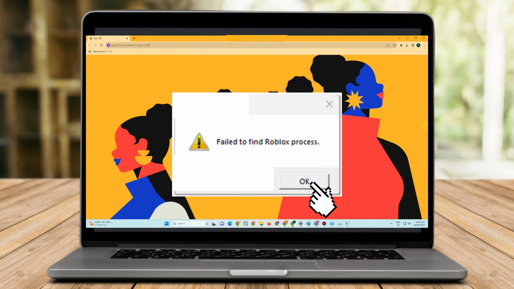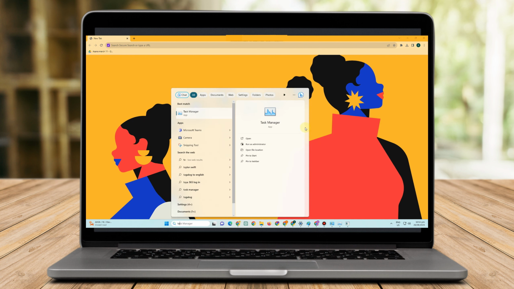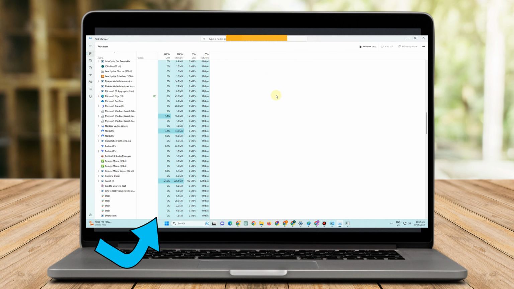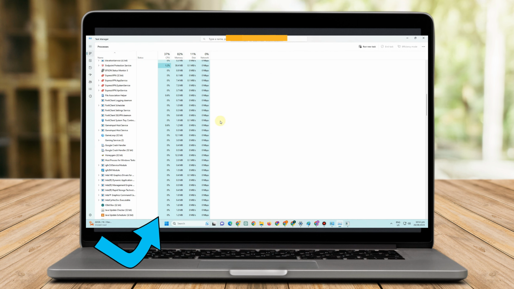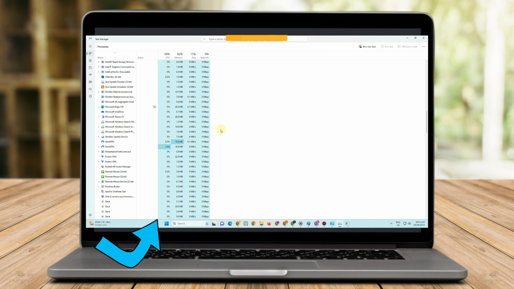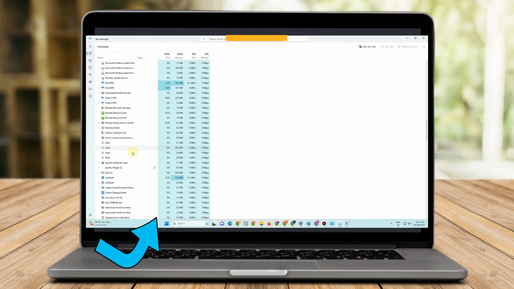So have you encountered this problem? A malfunction or error can happen from time to time. The failed to find Roblox process or KRNL injector error is one such issue that Roblox users on Windows PCs could experience. If this problem seems similar to yours, you've come to the correct place.